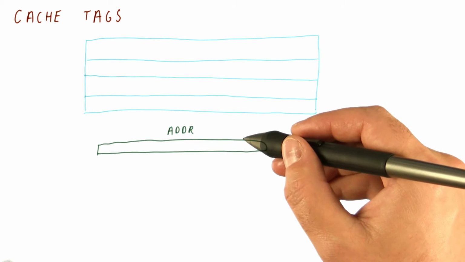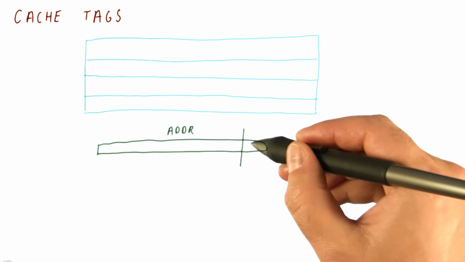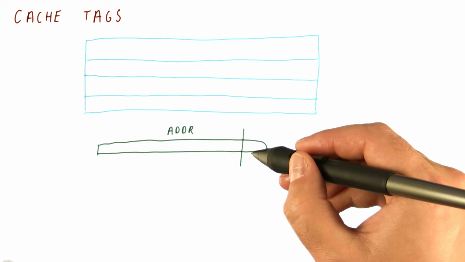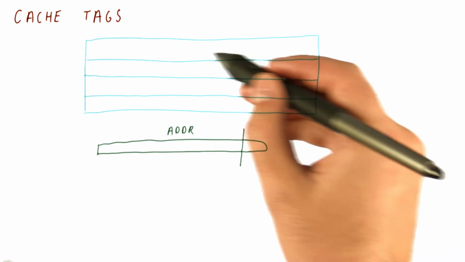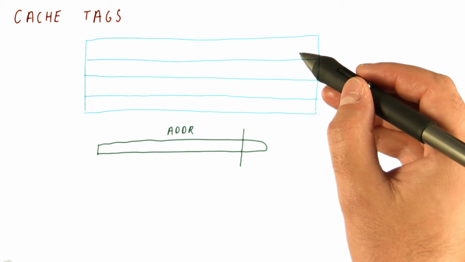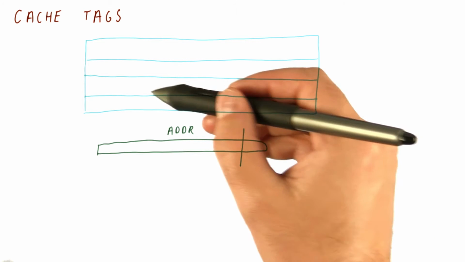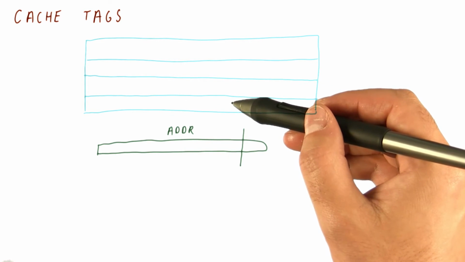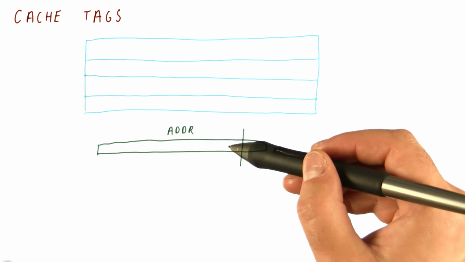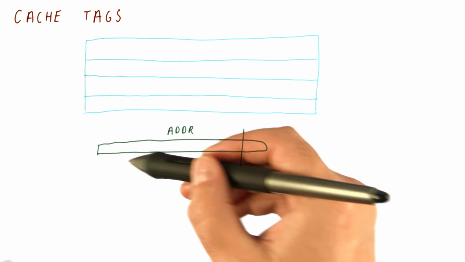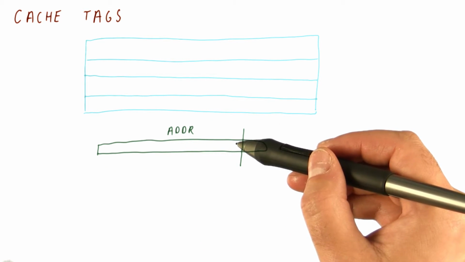In that case, when we are given the address by the processor, the least significant bits of the address will tell us where in the line we are after we find the line. But each of these lines in the cache could contain any block number from the memory. So the question is, how do we find whether our access is actually a cache hit or not?